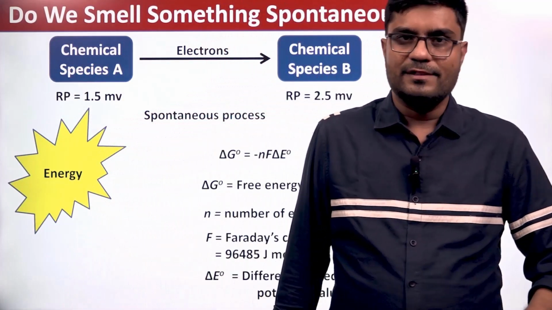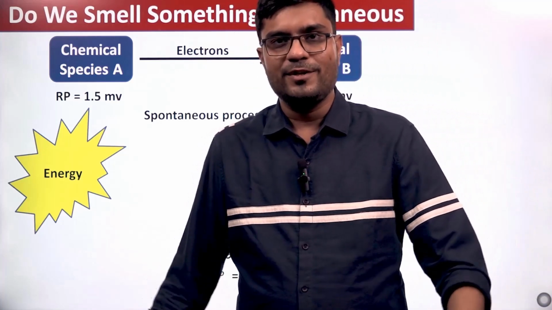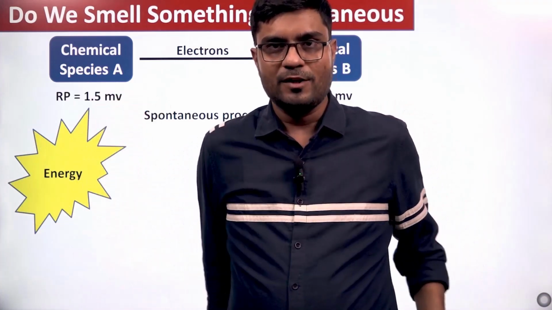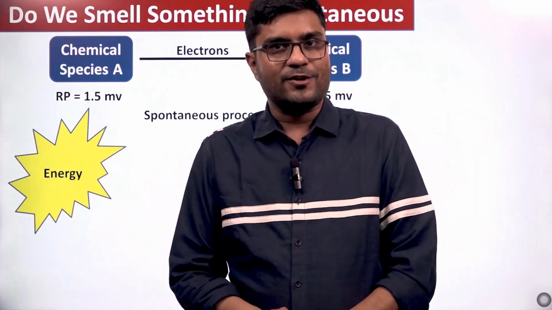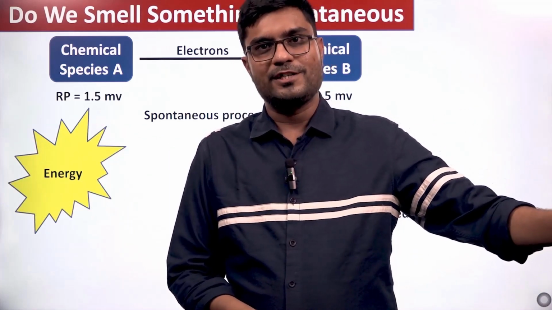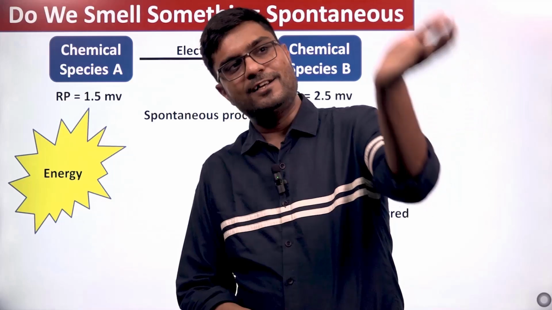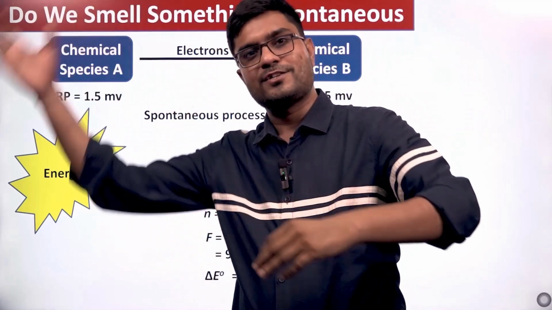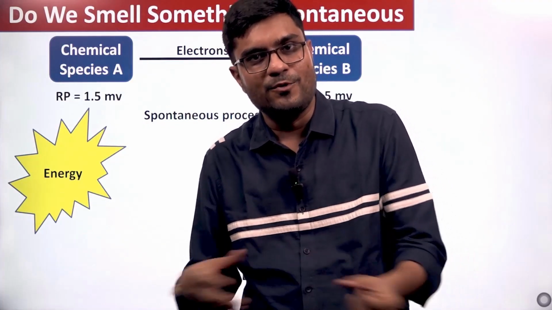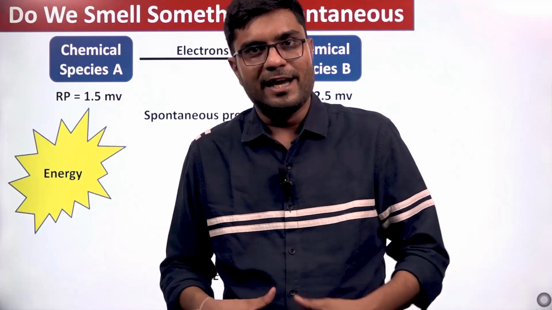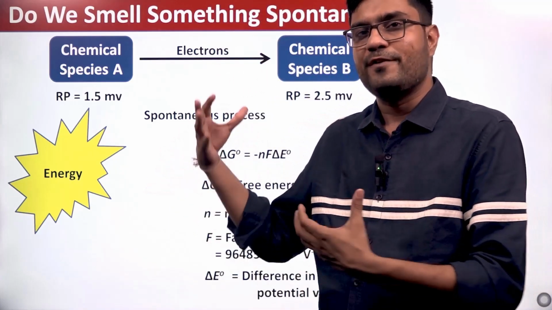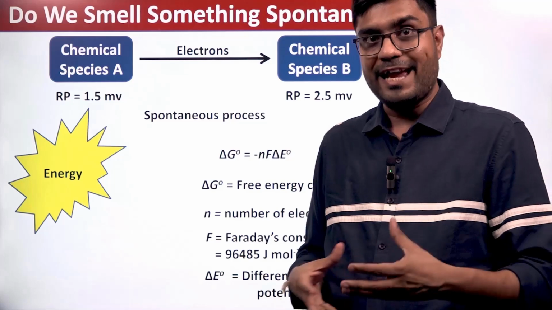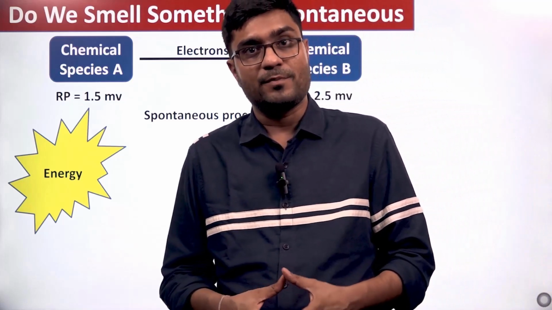So whenever the energy is required, what are cells doing? They are taking two or more species. They are making a chain where the electrons are moving from low reduction potential species to a higher one, then to the next higher one, then to the next higher one. So when these electrons are moving, energy is being released, and this released energy can be utilized to do other types of biochemical reactions or processes.